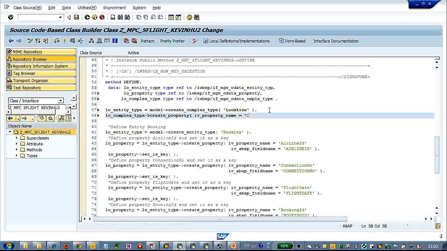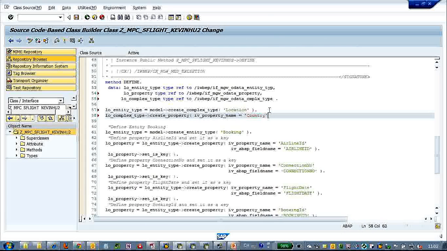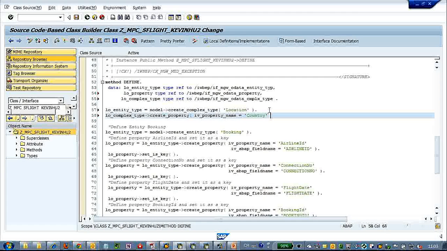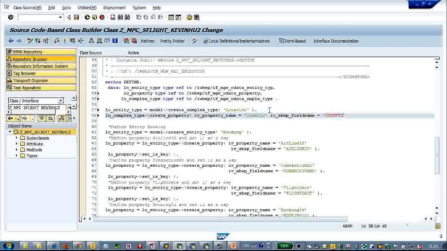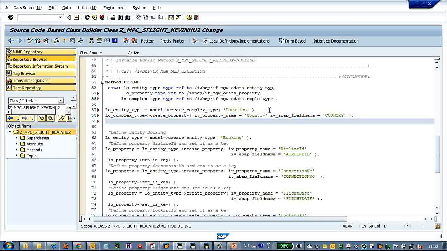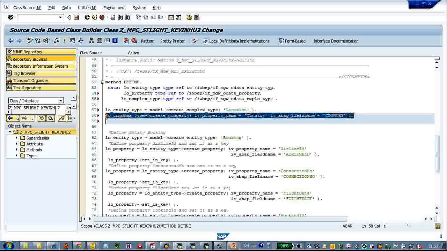We have the property name country, and the name above is capital country here.